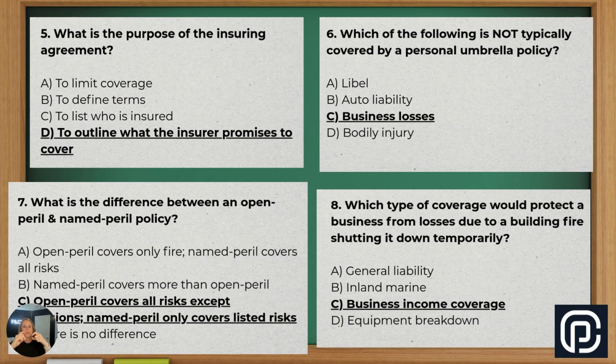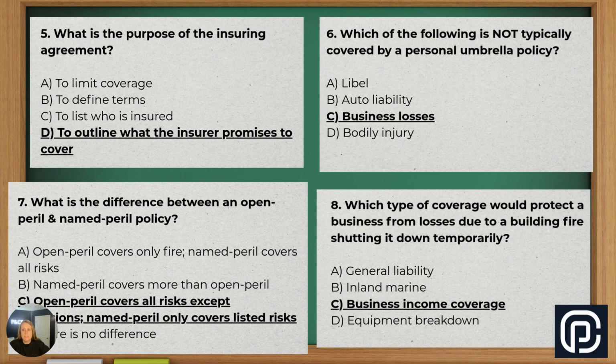Insuring agreement is what the insurer promises to do, right? That's where all your perils are going to be listed. That's where the insurer promises to indemnify. So that's kind of the heart of the policy, right? So a good way to remember that one is think insuring agreement. That's what the insurance company is promising to do.